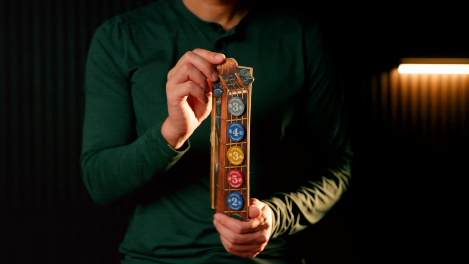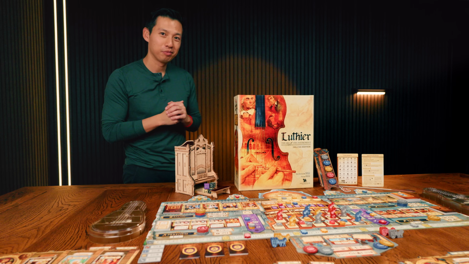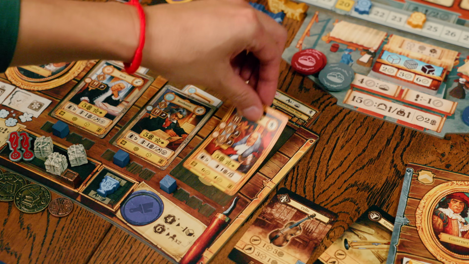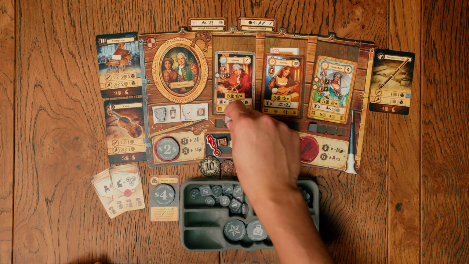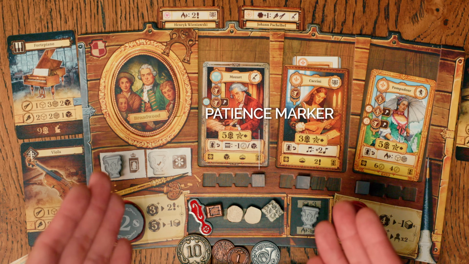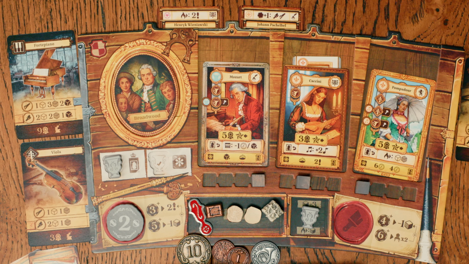Number 5, Luthier. Talk about a game that went all in on theme. Your goal, earn the most prestige. This is during the classical era of music, and you earn prestige by making new instruments and giving them to patrons. Your sponsors start off by giving you gifts, but the more gifts they give you, the less patient they become. And if this cube hits the final spot on their patience track, they're gonna lose their patience, leave, and then you lose prestige. I love that right away.